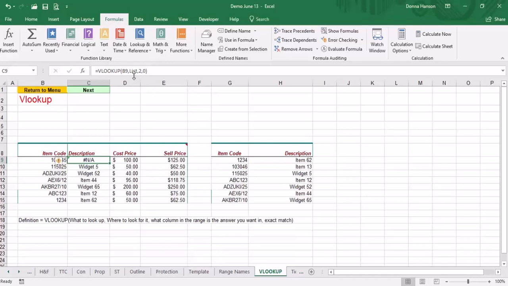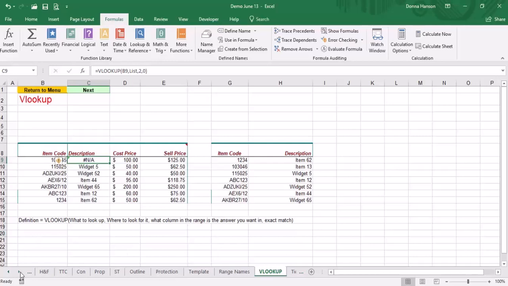Now this looks much neater when you're troubleshooting than having G9 to H15, because if I had this here and this data was on another worksheet, I would be guessing and assuming that this is correct. Whereas with list sitting here, I know that that is correct. That is my list. I've highlighted it, there it is, list. So that's all good. It makes troubleshooting formulas much easier. So that's looking at range naming and VLOOKUP. So two really useful formulas.